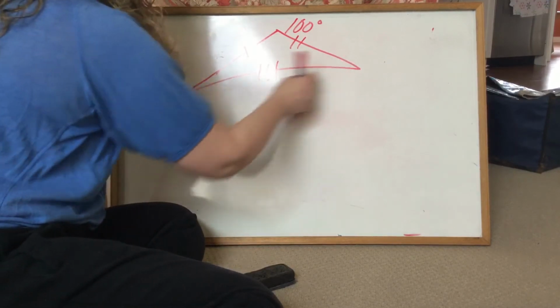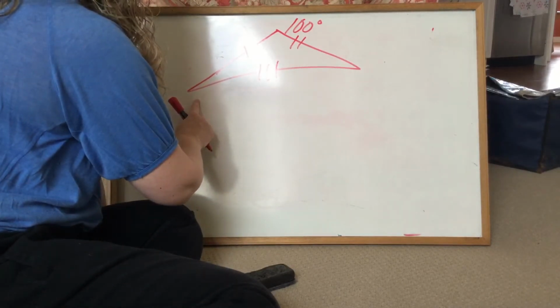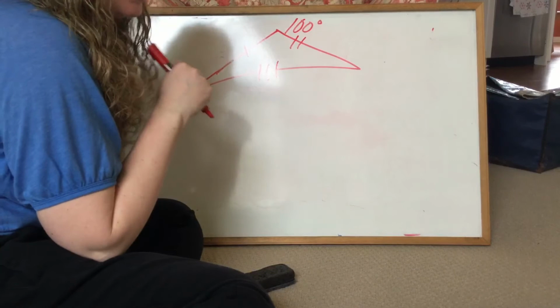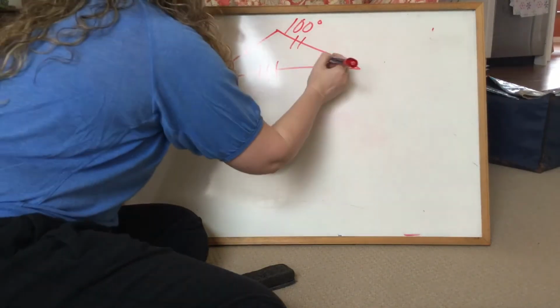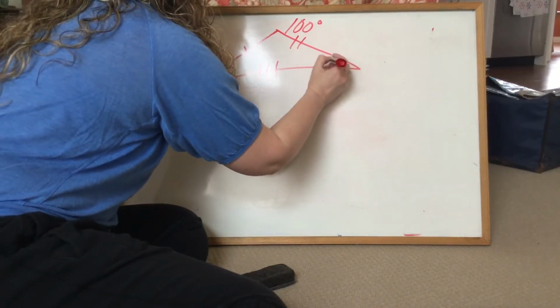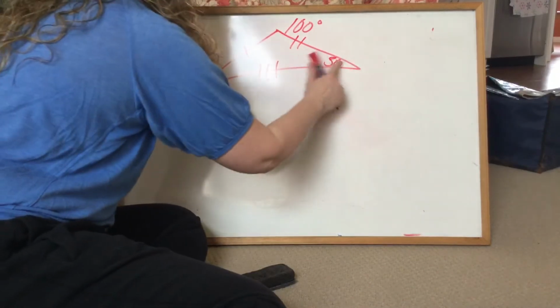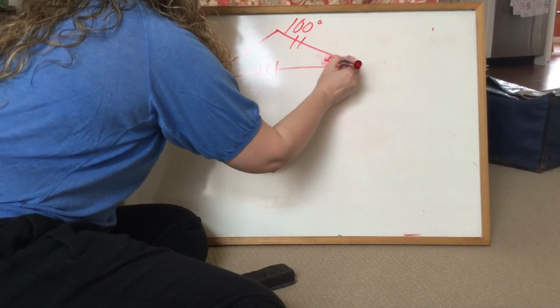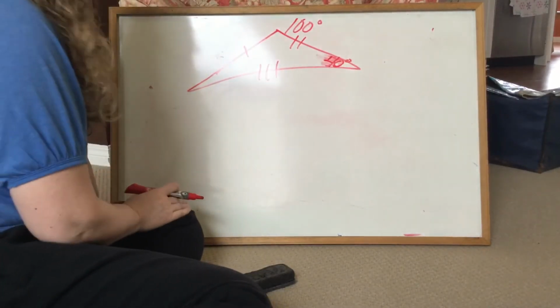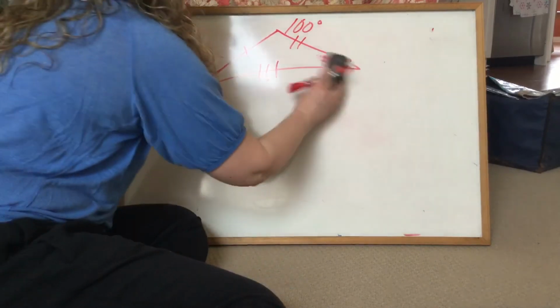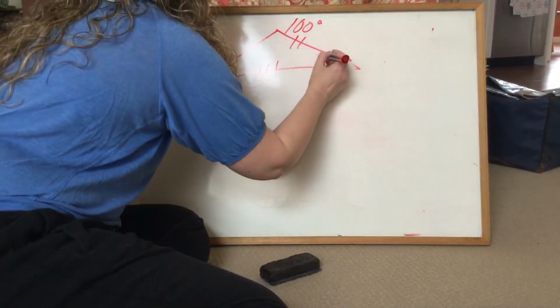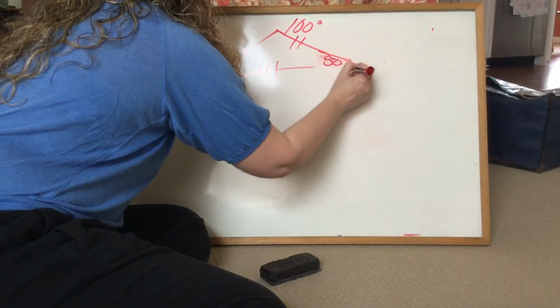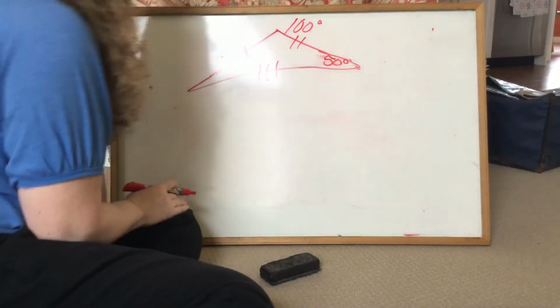Now these two are going to be different because it's a scalene triangle. And I'm going to say, well, this one looks pretty small. So let's say this one's actually smaller. Let's estimate and say that this one is a 40-degree angle. Okay, no, it can't be. Let's say that this one is a 30-degree angle, 50. There we go. Let's say that this one is a 50-degree angle.